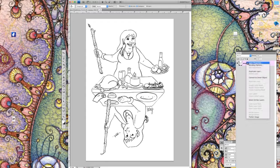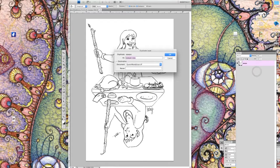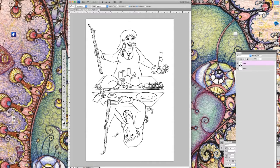And what I can do is duplicate the layer. Okay, and that's what I want to do. I want to duplicate it, and I'm going to call it the transparent layer, because that's just what I call them. Now this part is very important. In order to make this whole process work properly, you have to change the transparent layer to multiply.